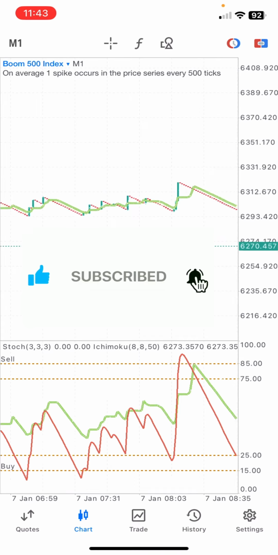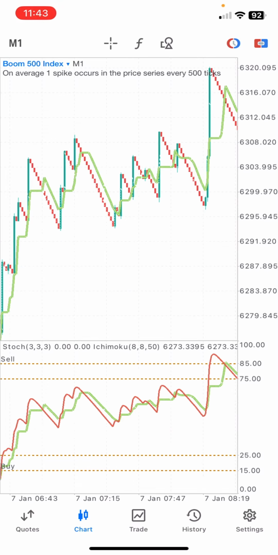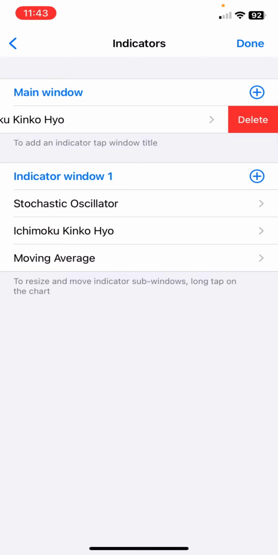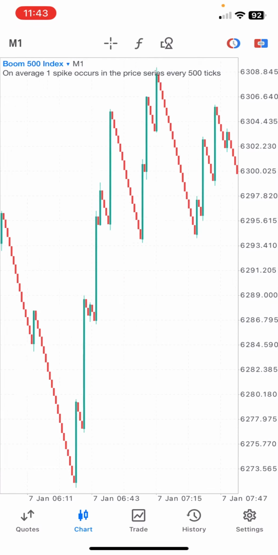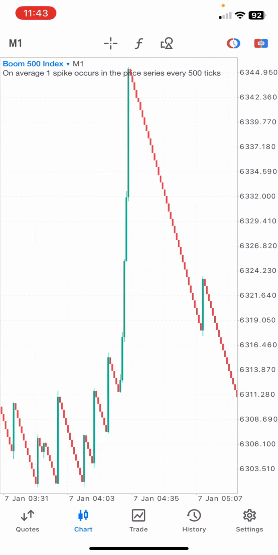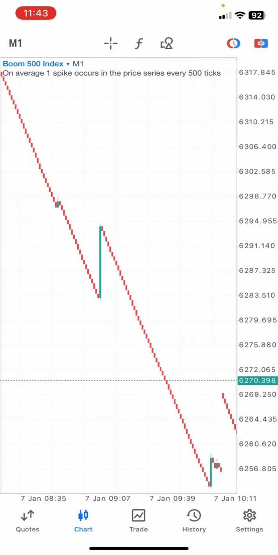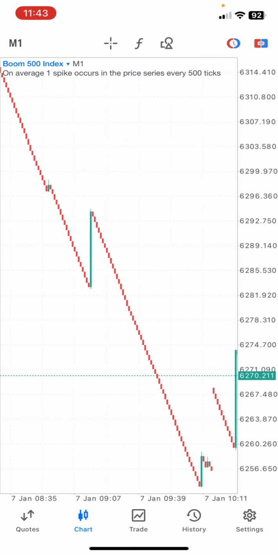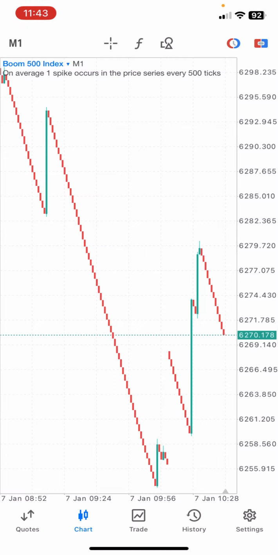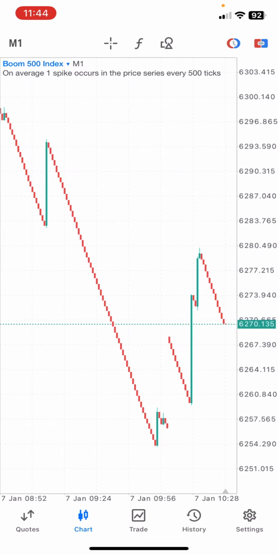So with that being said, I want us to first delete all the indicators, then we are going to be adding them one after the other. You can see now that I have a clean chart, so let's begin with our video. This is for the beginners who don't understand how to add indicators. I'm going to show you how to add everything one after the other, and I want you to watch this video to the end so you won't miss any explanation about our strategy.